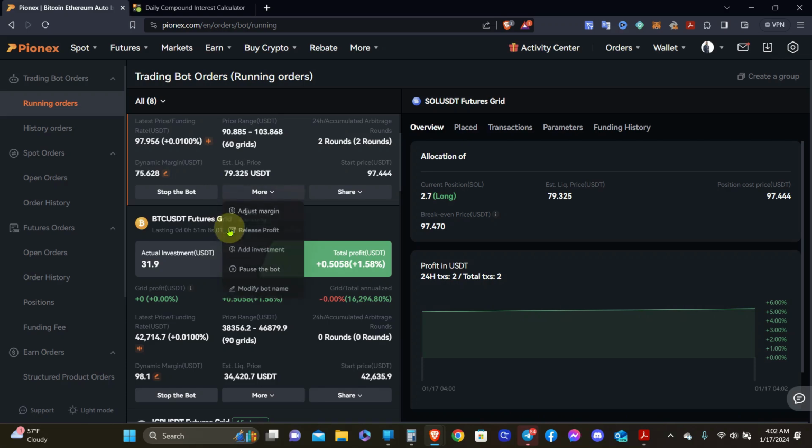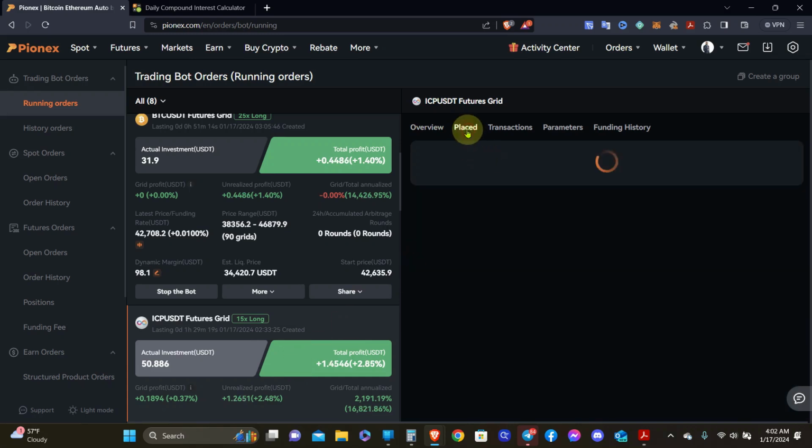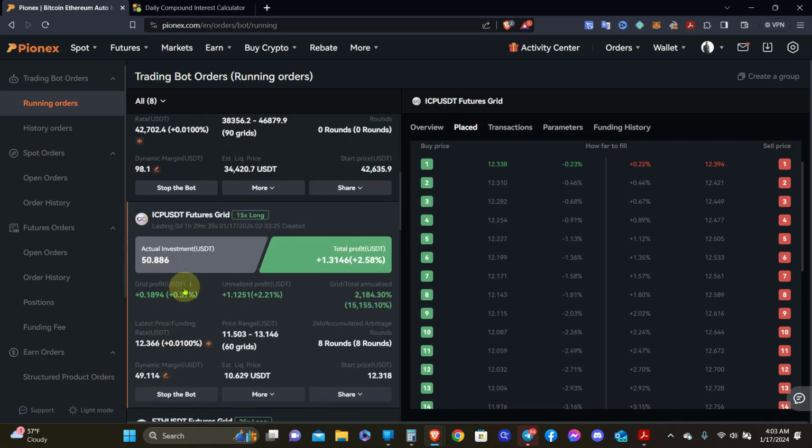When you look at, for example, let me just click on one, ICP, you can see in the placed positions this is what the grid bot does. It limits the amount of money that you're able to profit off of on each grid that it's able to get up to and take profit. So with ICP, it's automatically taking profits out for me. And I've got unrealized profit. That means the bot is still working in my favor so far because it's green. But if it's red, then the market is going against me so far, not the bot.